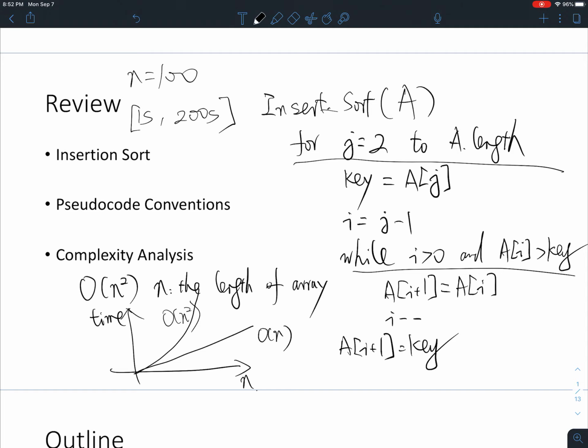So to give people a bottom line, we use the big O notation, which basically describes the worst case. In the worst case, how fast does the execution time grow with respect to the size of the array? Here we say that the execution time may grow quadratically with regard to the size of the array. And this is what we learned from last week.